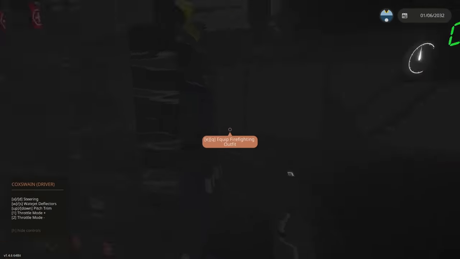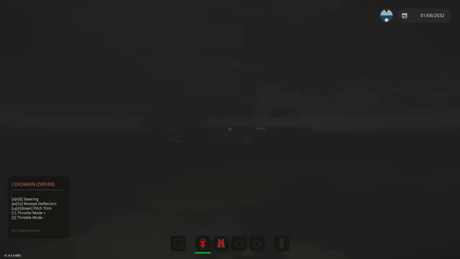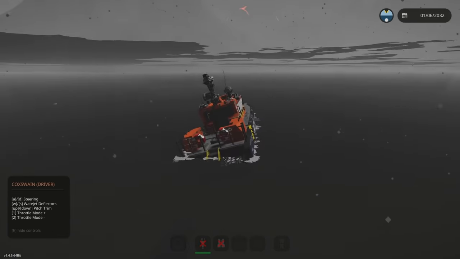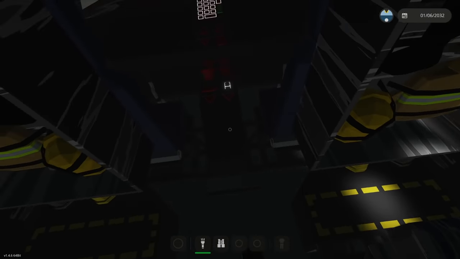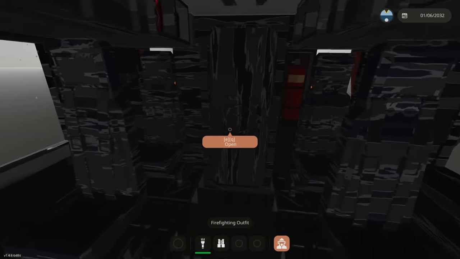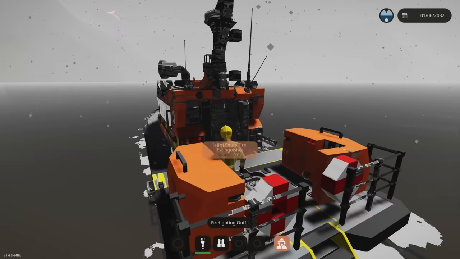Wow. Wait, we might be okay. Hold on. Wait for it to clear up. Are we underwater? No, we're not, but it looks like the apocalypse outside. Hold on. Okay, we are definitely taking on water. Get the firefighting equipment on. Can we exit? What the heck? Look at the amount of damage.